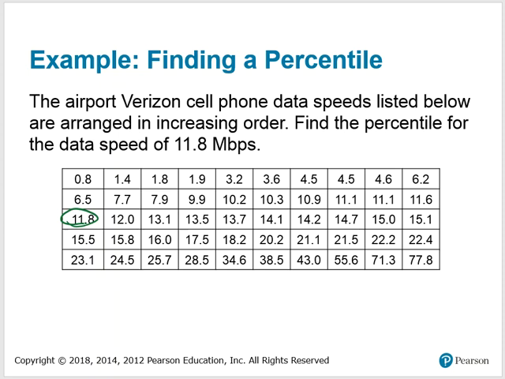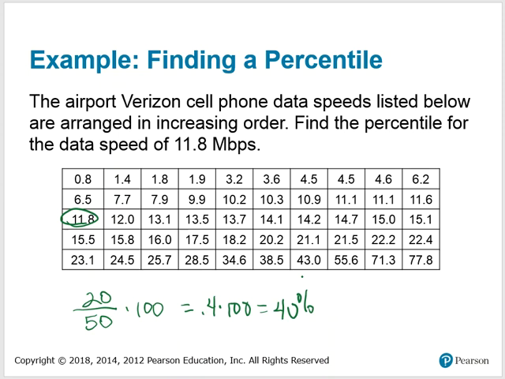I'm going to find out how many were below. So there's 1, 2, 3, 4, 5, 6, 7, 8, 9, 10. 2 rows of that, so that means there's 20. So it's 20 divided by how many total there were. That's 50. And then we're going to times it by 100. 20 divided by 50 is 0.4. 0.4 times 100 is 40%.